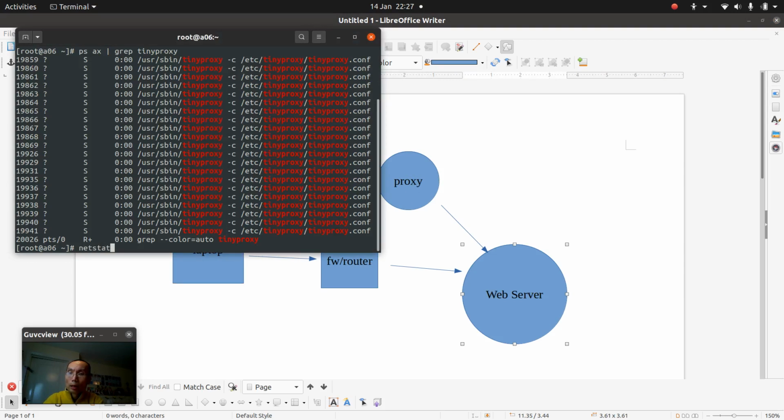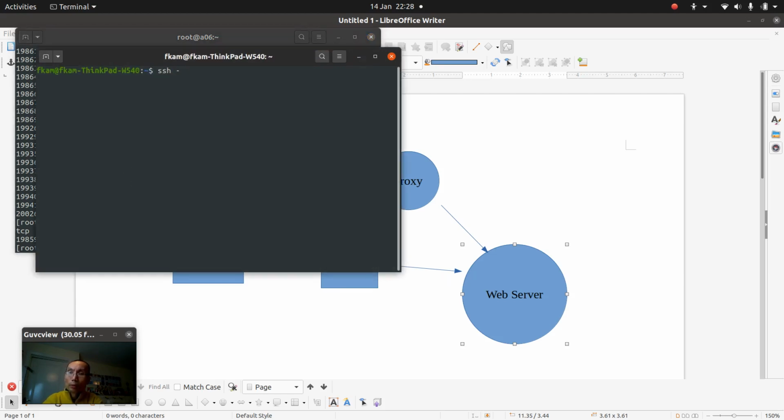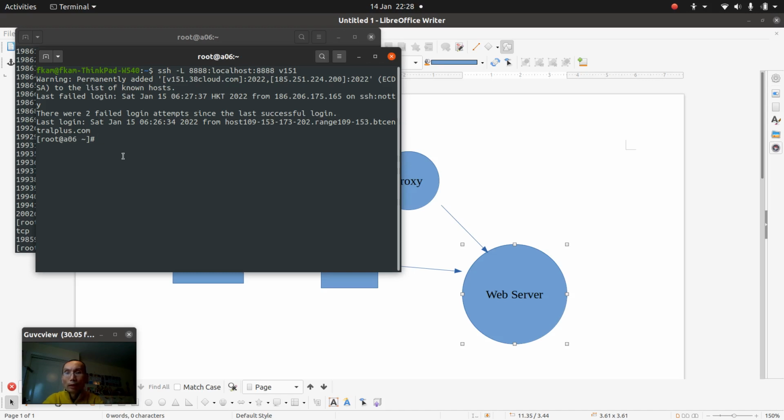The tinyproxy, I set it up to listen on port 8888, and obviously my iptables on this proxy host does not allow internet traffic to this port, so it's protected. So in order to access it from my browser, I need to dig a tunnel. So what I am doing is, again, using SSH to do a forward tunnel to the remote host. Now, of course, I leave it on like that. I could use SSH without a shell, but it doesn't matter in this case, just to show you how it's done. Now the tunnel is there.